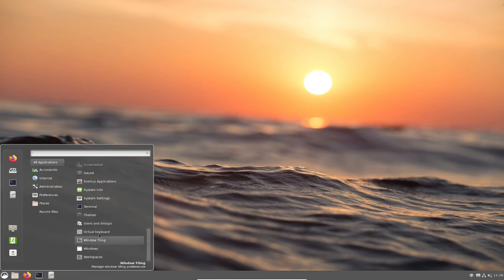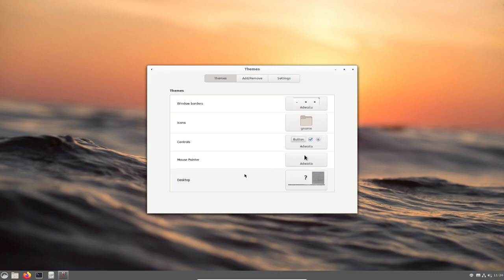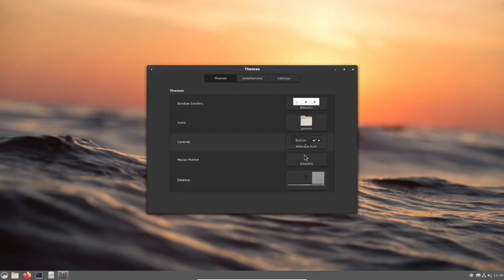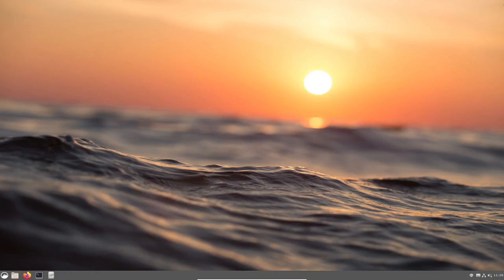Let's see other things that we have in here. Themes. I saw themes. Alright, so we got themes here. So let's see. Window borders. Icons and data. Alright, we'll just leave data. GNOME. So these are the GNOME items. Let's try out. Alright. This really does look like GNOME. Desktop. Alright, the Cinnamon desktop. The data. Right, settings.